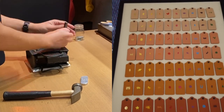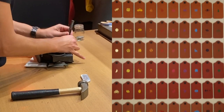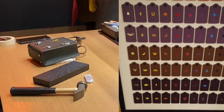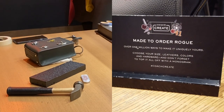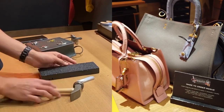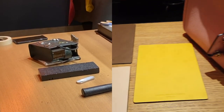Here's some of the hot stamping that they can do. They have an amazing range of characters, taxi cabs, donuts, food, whatever you want. Chances are they have it. And this is the made-to-order Rogue that I fell in love with. It's ostrich trim. They no longer offer that. Or with the clochette, it is for sale. So if it's something you're interested in, go ahead and give them a call.